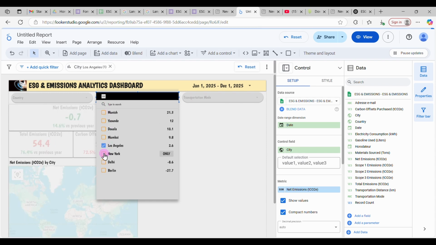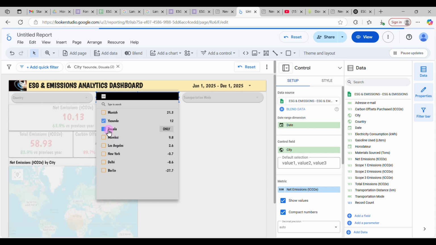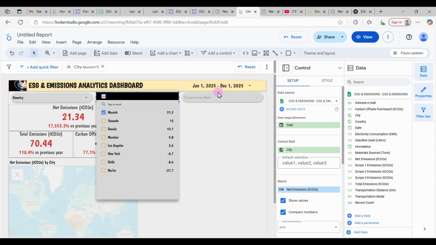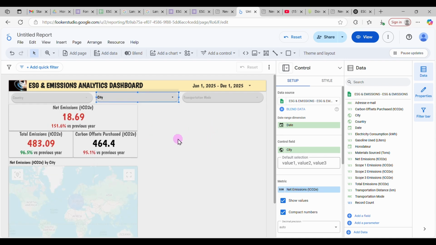During this year 2025, we are not doing well in terms of the total emission. We are just going higher and higher, which is understandable because it's cumulative, right?